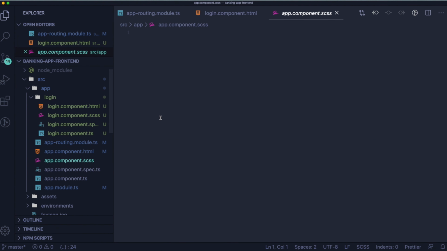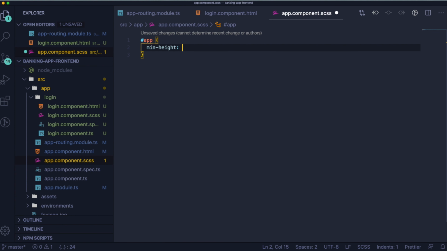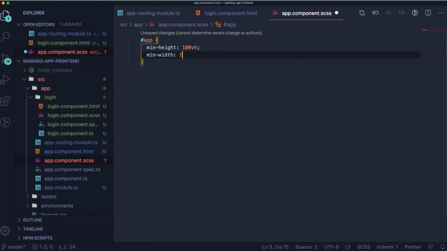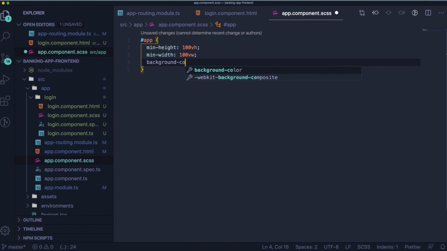So let's go to app component SCSS file and let's add some custom CSS. Let's set min height to 100 VH. Let's set min width to 100 VW. And let's add a background color to light gray.